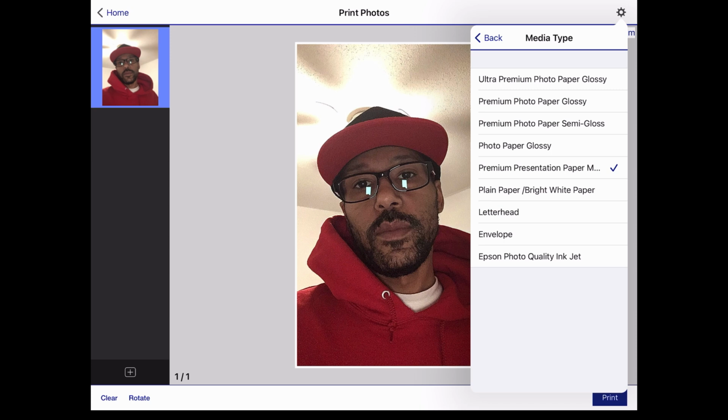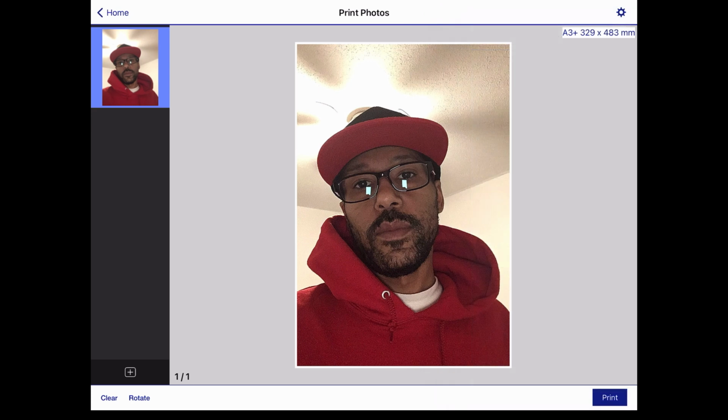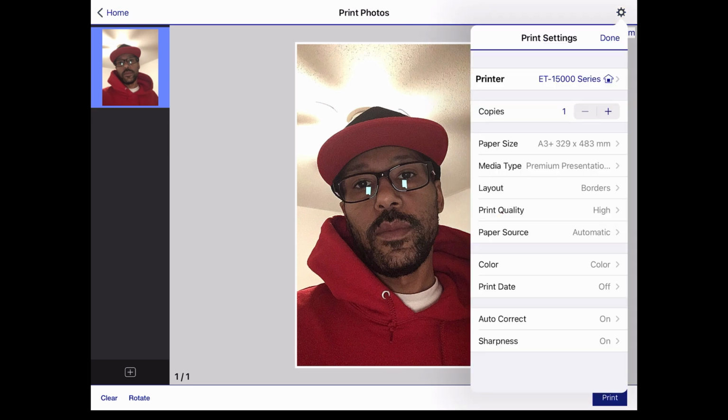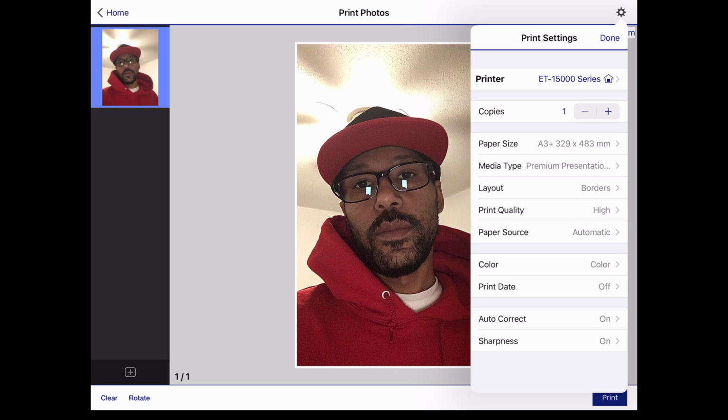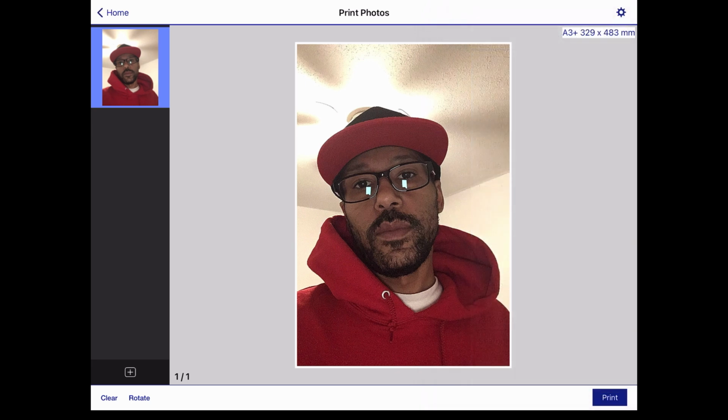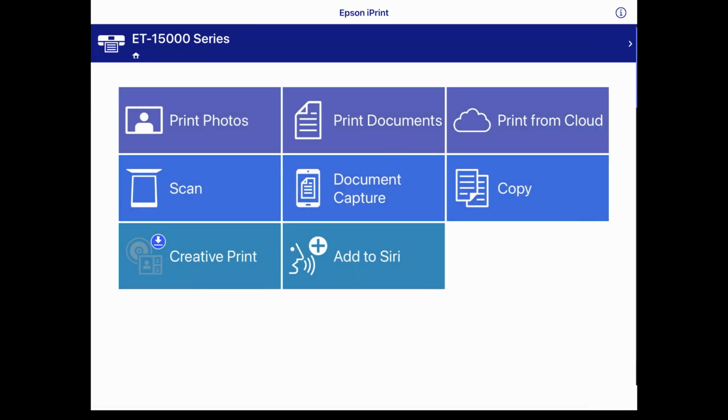That's my media type that I use for the best printing. So print quality high. This is iPrint.